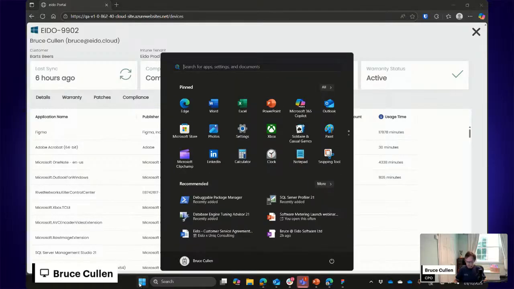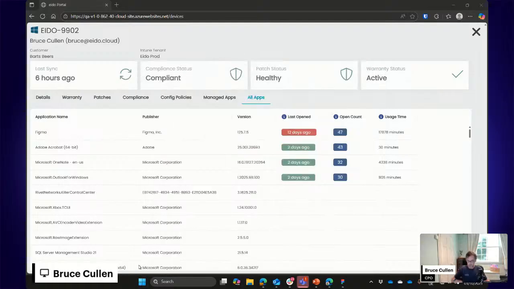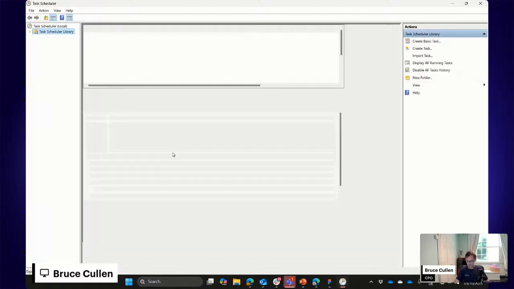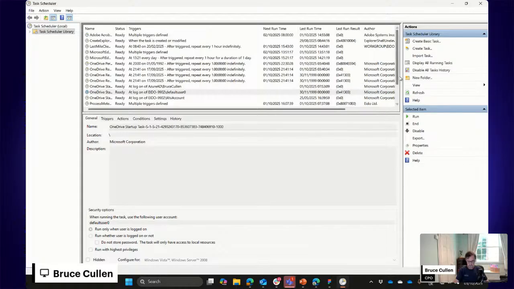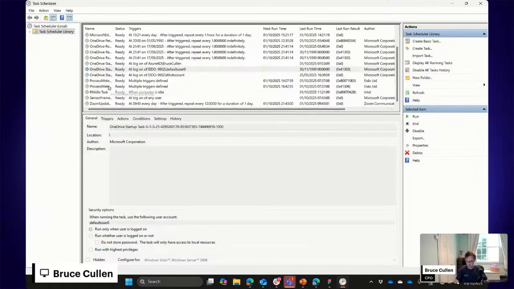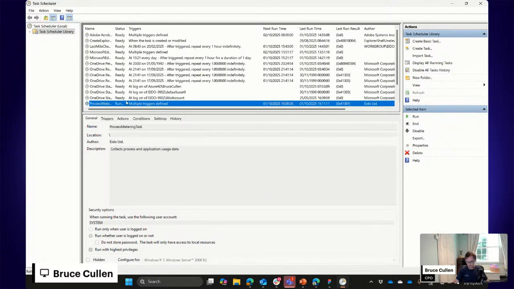If I now go into scheduled tasks, I can show you the scheduled task, and we're going to run it. And this is where I hope I get my live demo right. If I scroll down to the bottom of my list of scheduled tasks, this one here, process metering task, this is the one. We're going to manually run this now. And we're going to refresh. It should go into state running. It is in state running, positive.